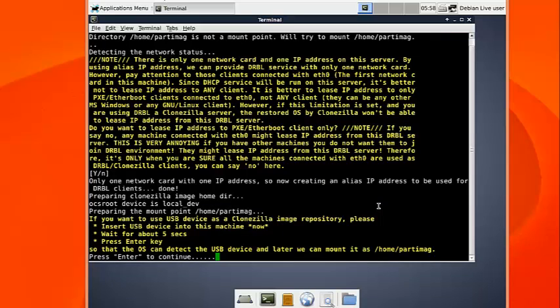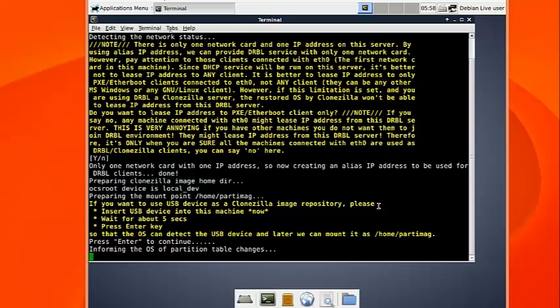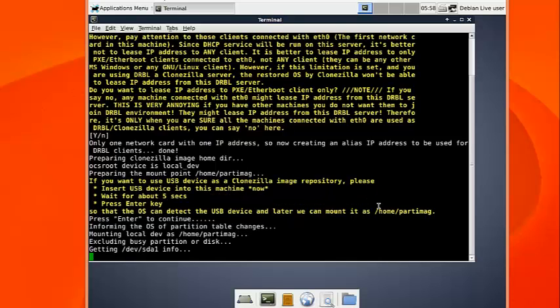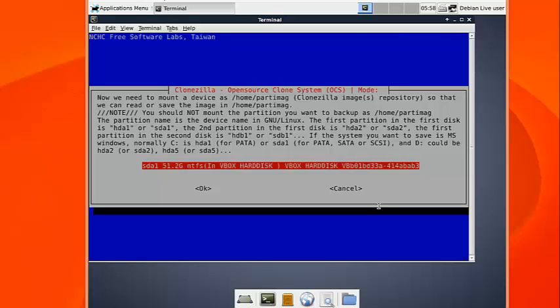And then it's saying if you've got any USB hard drives, now is the time to hook them up, because it will try to mount them at this point. It's looking for any mounted USB hard drives. If we had other hard drives, they would be listed here.